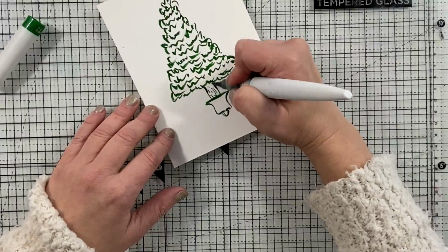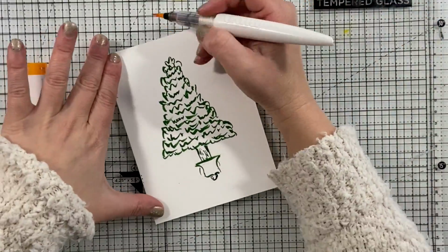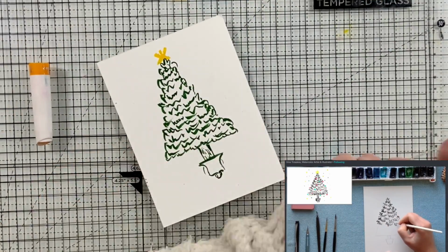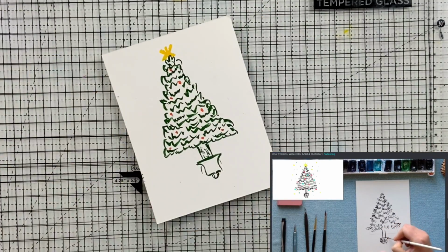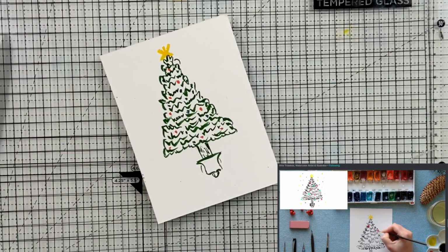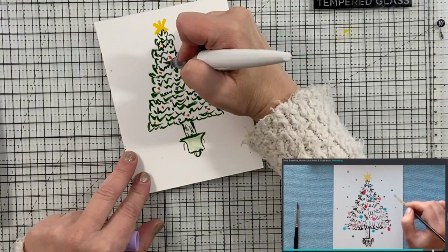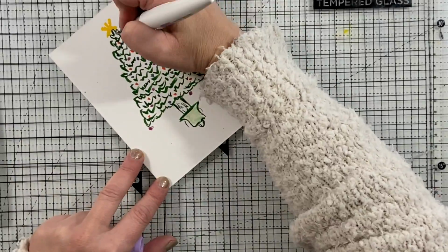And then I'm just going in and adding the bark, blah, blah, blah. You see what I'm doing here, right? So then I'm going to add a star at the top, and my star is so bad. It's a bad star. Now here's a look at the footage that I'm actually watching as I'm creating this card. So that's what it looks like. It's at your own pace, your own level, pause it, whatever you want to do. She goes over everything, and I'll show you a little bit more of that in just a second. So I'm adding little ornaments to my trees, which are basically little dots of color with my markers.